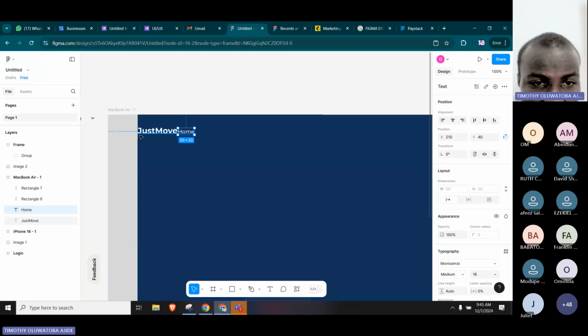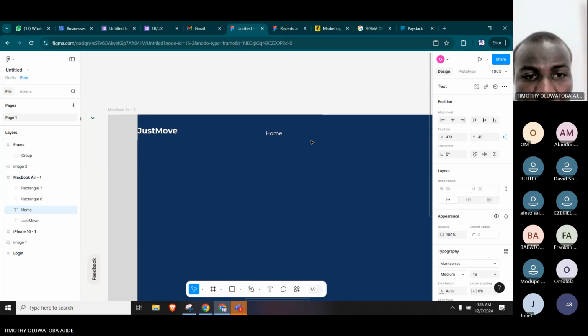So it should merge on the same line with the bottom line. So wherever I move this to, the red line below will show me if I am on the right track or not. See? So that's the advantage of it.